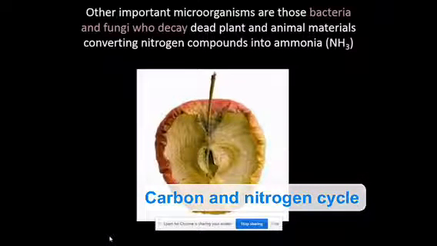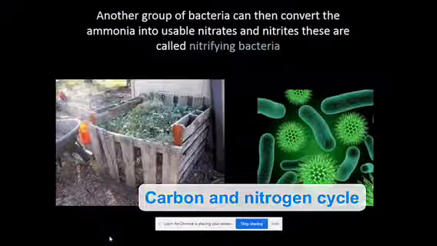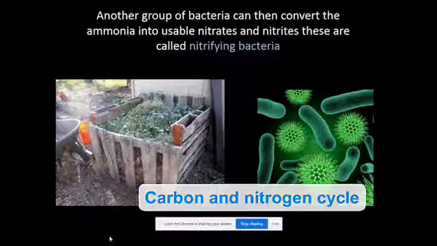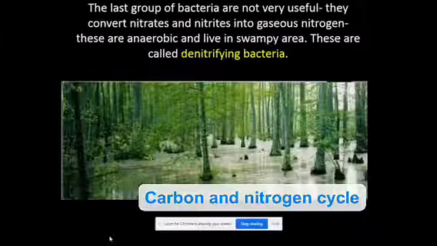Another way that nitrogen-based compounds enter the soil, girls, is by decay. So when things die, they're broken down by bacteria and fungi to release ammonia. Now, ammonia is a really strong-smelling compound that you may be familiar with when you walk by public toilets and stuff like that, because we produce urea in our urine, which is also broken down by bacteria into ammonia. So it's quite a strong-smelling compound. Now, ammonia itself is not very useful to plants, but it can be broken down by nitrifying bacteria. There's another type of really important bacteria that you find in the soil.